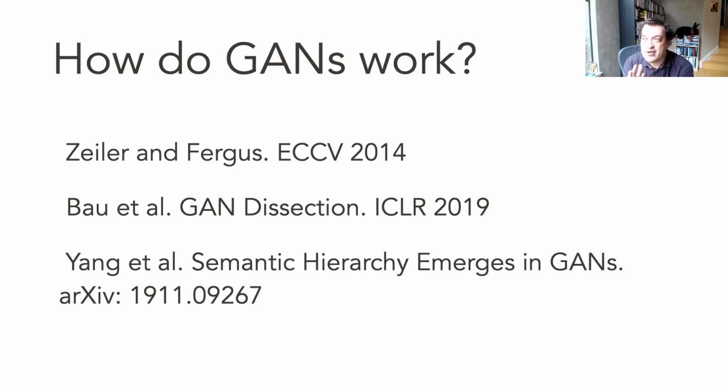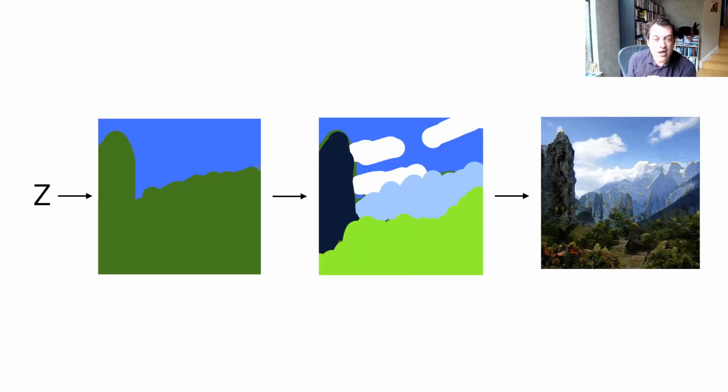So why is it that GANs seem so predisposed to producing these kinds of images? Well, we can't say exactly how they work, but there's been a line of research in computer vision in the past few years that has led to some interesting interpretations of what's going on under the hood. So in a very simplified cartoon view, we can think of the network as taking some random vector as input on the left, the z vector, and there's a sequence of layers that refine the arrangement of elements of the scene and add more and more detail.